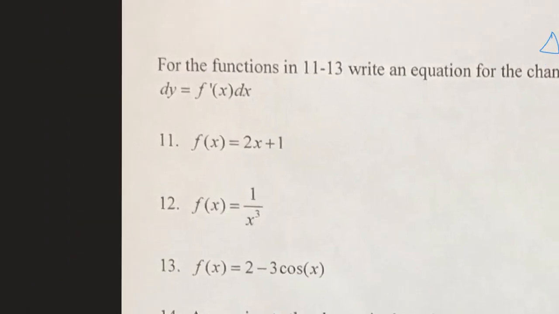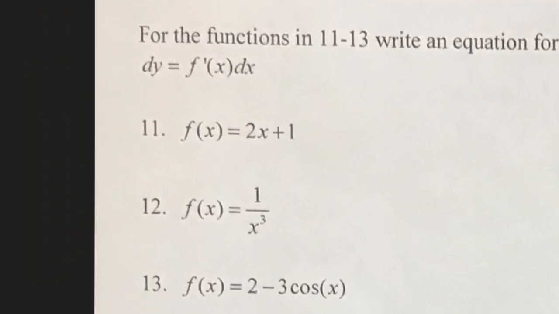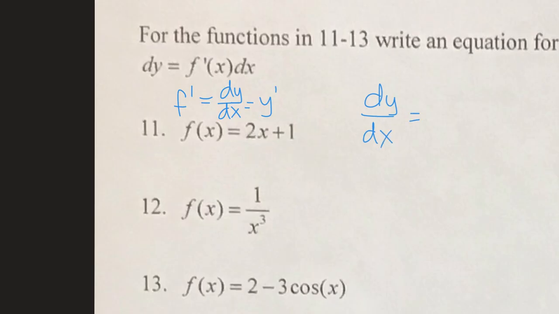So the first thing we want to do is find the derivative. So f prime is also dy/dx, which is the same as y prime. There are so many ways that we can write a derivative. It's pretty important in calculus, so there are lots of ways to do it. So let's take the derivative of 2x plus 1. The derivative of this is 2.